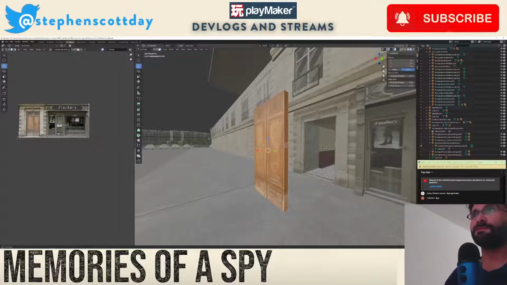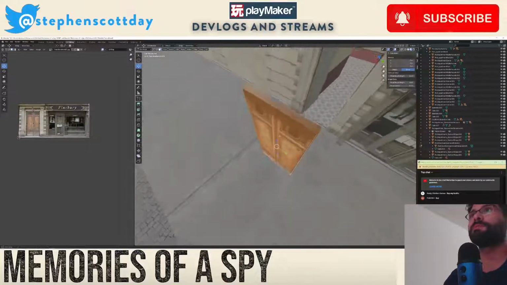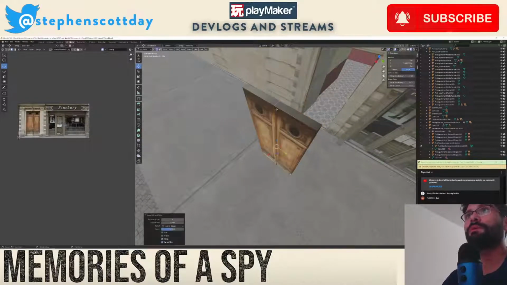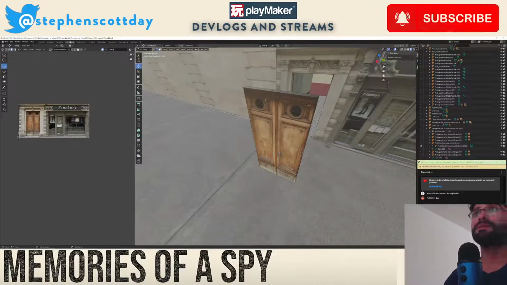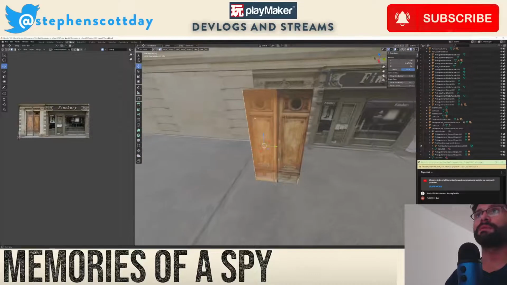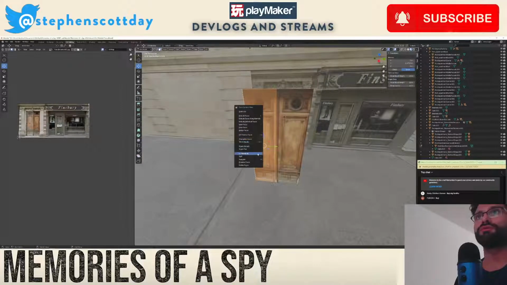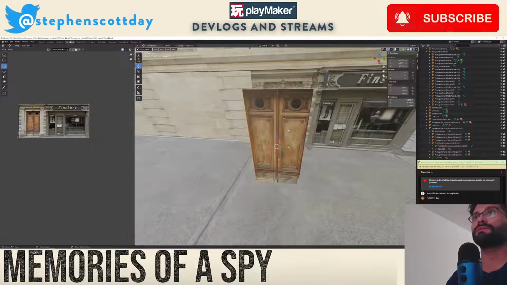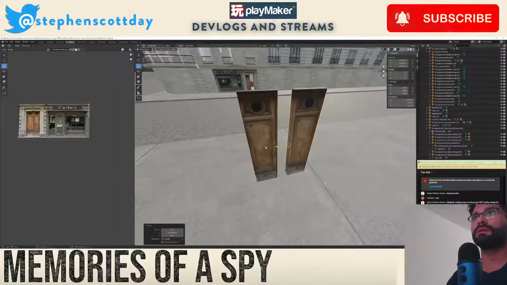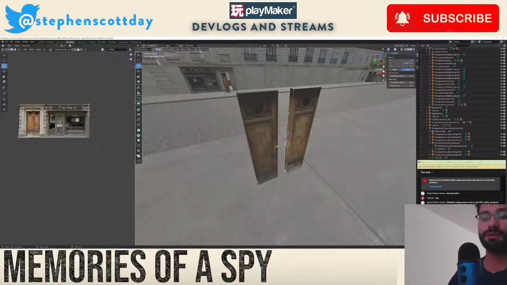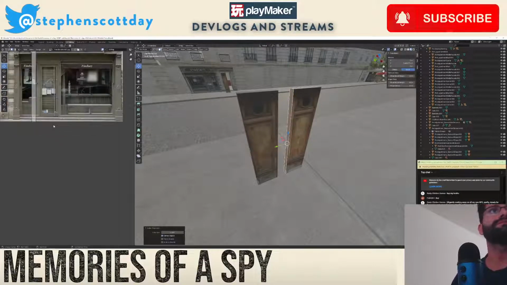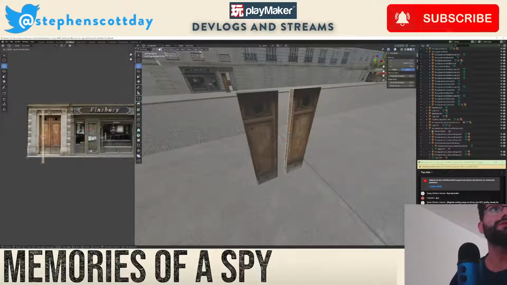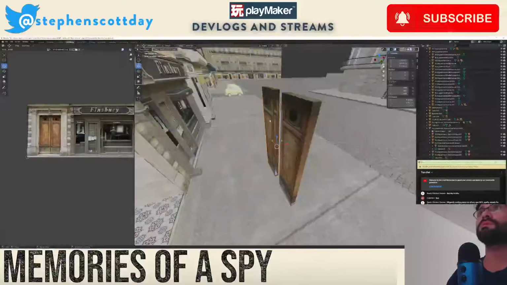Let me just fix up this door really quick, because it's one big piece right now and it needs to be two. So let's go boom, boom. Okay, and then three. I swear to God, I'm doing programming today. This is just really quick. Separate selection. Okay, now it's two doors. And I'm just gonna fill this face up really quick. Okay, UV, cube project, and then G, scale it down, something like that. Same thing with this one.